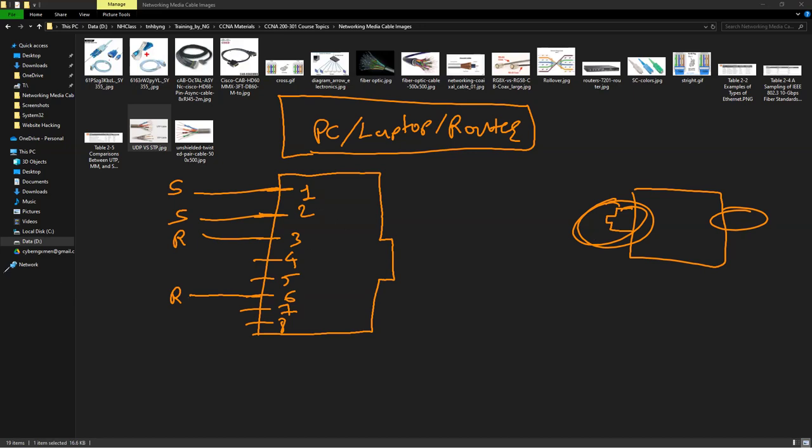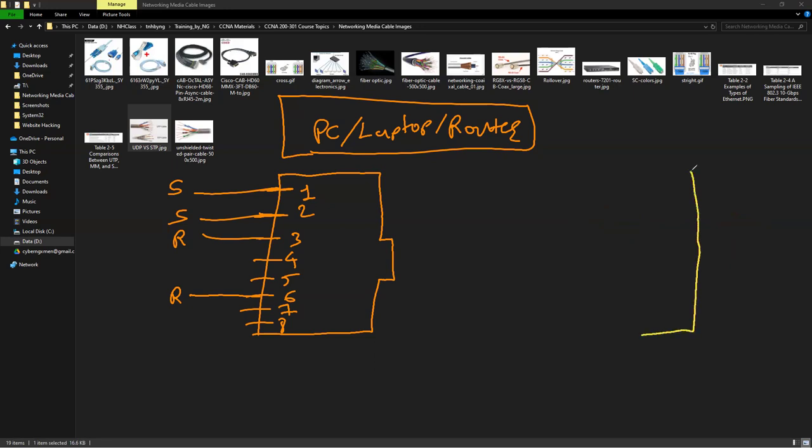Same thing. This side I'm drawing with another color. Let's say this is the same LAN port, okay?